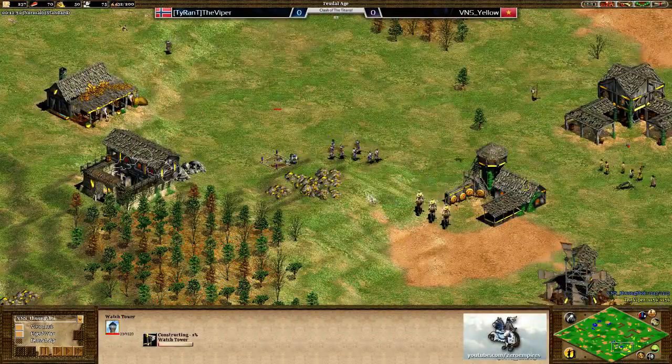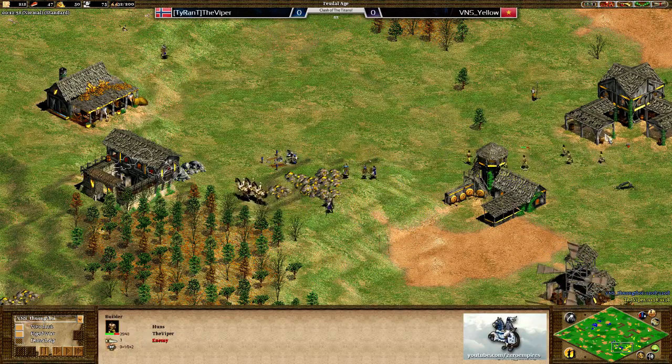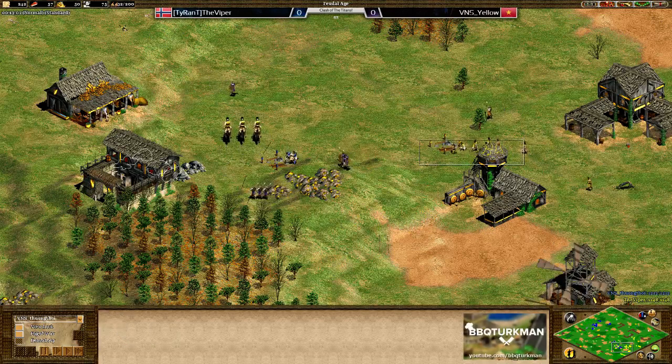Nice that Yellow's come forwards like this, putting a tower up on the Viper's main gold. And that, of course, is not what the Viper wants. He's going to have to go YOLO mode here, put up a watchtower.